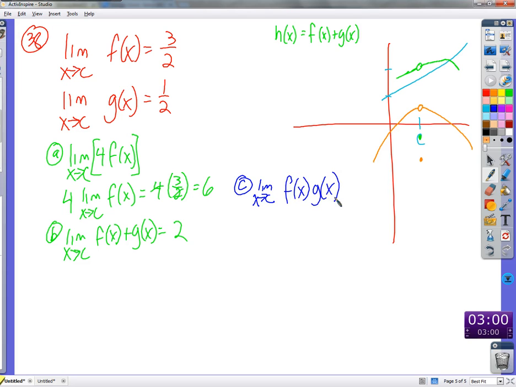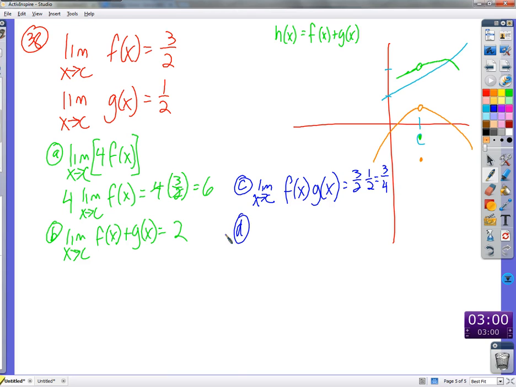Okay, the idea here is pretty much the same as multiplying by a scalar. All we're doing is taking the y values of f and multiplying by the y values of g. And whatever they are, the product is going to be this many times higher than whatever this value is. As x gets close to c, as we put in values that are closer and closer to c, this is getting close to what? 3 halves. But this is getting close to? 1 half. We know that from just the given information. They just told us that at the beginning of the problem. So this is getting close to 3 halves, this is getting close to 1 half, so the result is getting close to 3 halves times 1 half, because we're multiplying them together. And so we're getting 3/4.